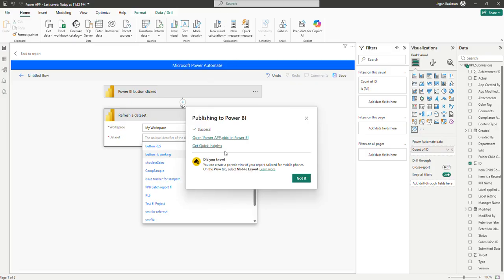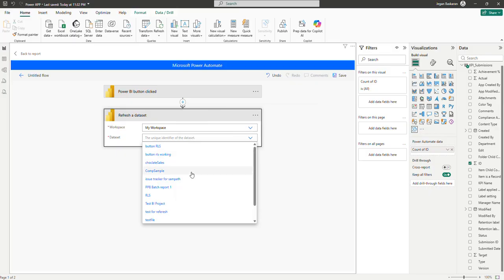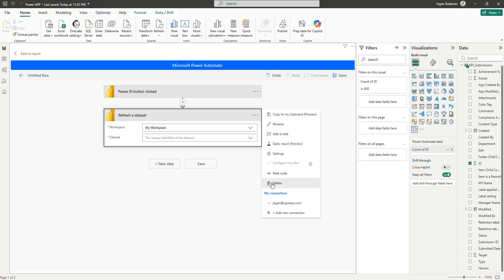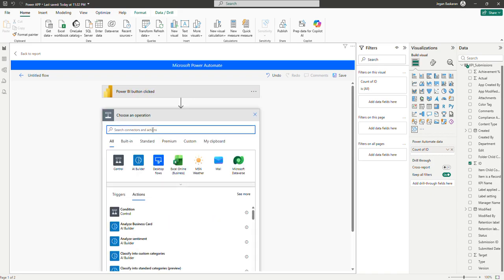Okay, now this got published and the name of the application is Power App. Got it. Okay, so I'll just delete and click add.